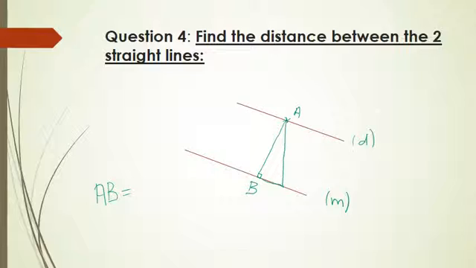It is, using a ruler, 2.5 centimeters. Is this clear, the steps? So the steps are, I just locate a point A on the first line. Using a set square, I draw a perpendicular line from A to line M. This line, I call it, for example, AB, and I measure it using a ruler and I find its length. Okay? Is this part clear?